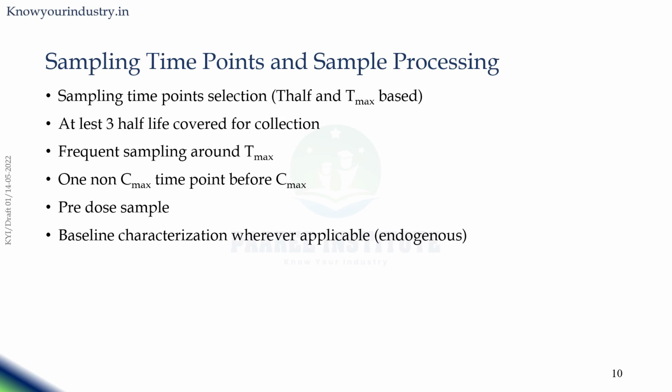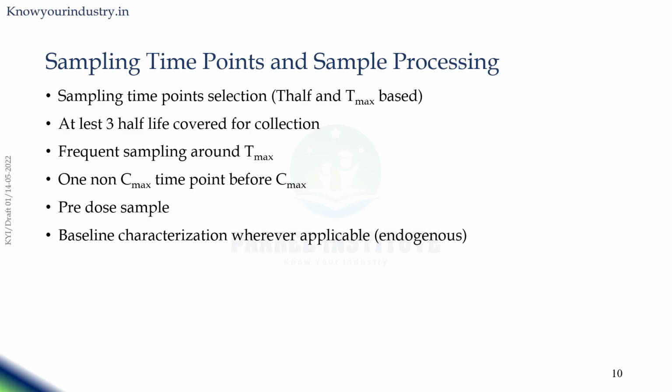The elimination phase needs to be characterized properly so that your elimination parameters, half-life and elimination rate constant, will be characterized properly. If you are not able to characterize the elimination phase, that means you are not selecting a time point where the baseline is achieved. At the end of the blood sampling collection, your blood level has to reach the baseline. That's how you can characterize the elimination properly. So this is how both half-life and Tmax are critical for the selection of time points.